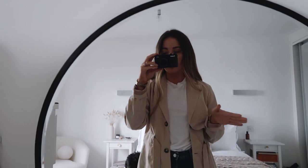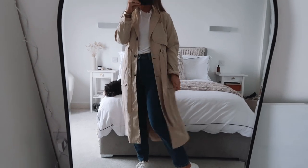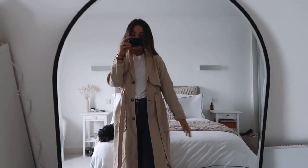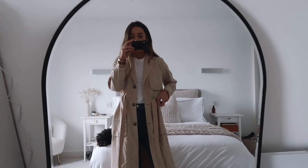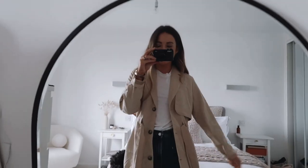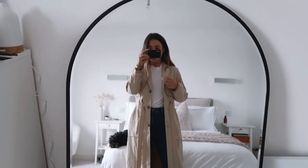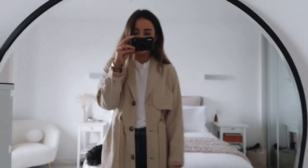Here is the Monkey trench coat. I've styled it with the Monkey t-shirt and the Taiki jeans. It's a really lightweight trench coat, which I love. You can cinch in the belt and tie it up, but I prefer to have it undone — though for a smarter all-black outfit I would cinch it in. I'm really impressed with the fit. It's really nice and lightweight and I'm definitely going to get a lot of wear out of it.